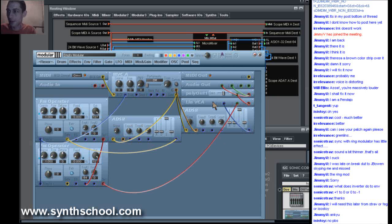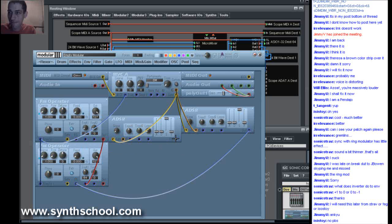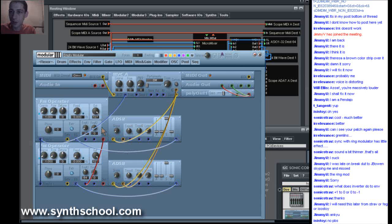Actually, it doesn't need a VCA, because the envelope already has a VCA built in, and the envelope can be connected to it. So this goes inside the envelope generator like so. Each one gets its own envelope, and we get to hear the second one. Now we set up a bell-like envelope, add some more voices. Now we have our bell synthesizer.